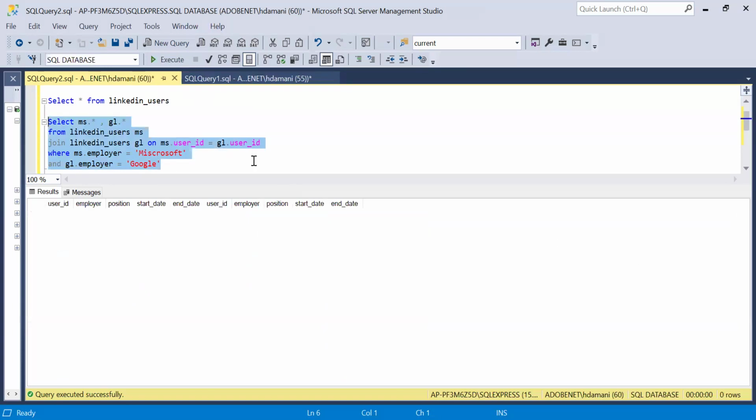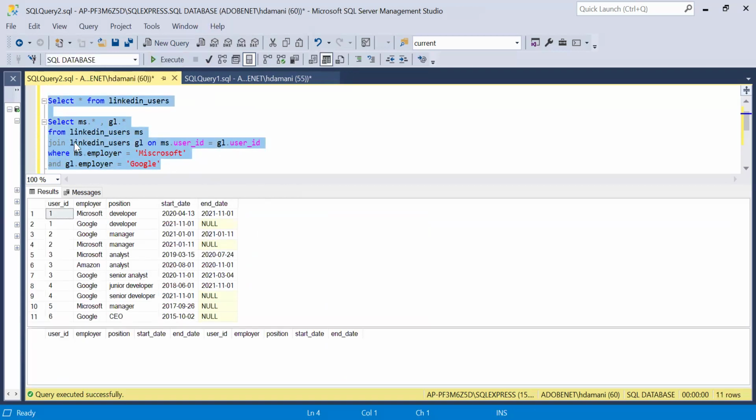Let me run this and see how many records we are getting. Why is it so? Let me run this once again. Okay, so over here we are saying LinkedIn users, gl.employer. Let me comment it out once.